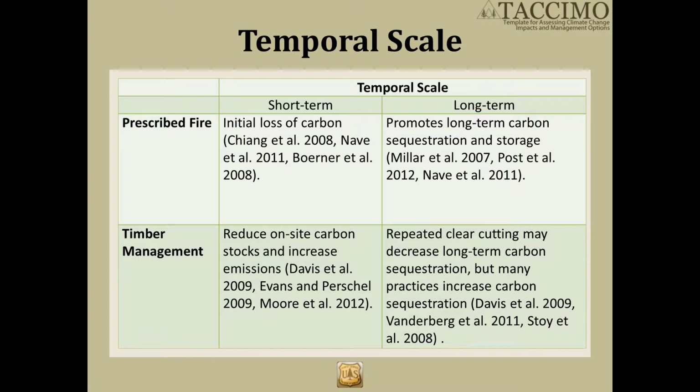So the question now becomes, what is best available science? How do we know that what we're getting from TACCIMO is appropriate for the question that we have? There is a framework and a way to think about the science that can help ensure that we're doing the best that we can with it. The three criteria, if you will, that I think about are the accuracy, reliability or precision of the information, and the relevancy.